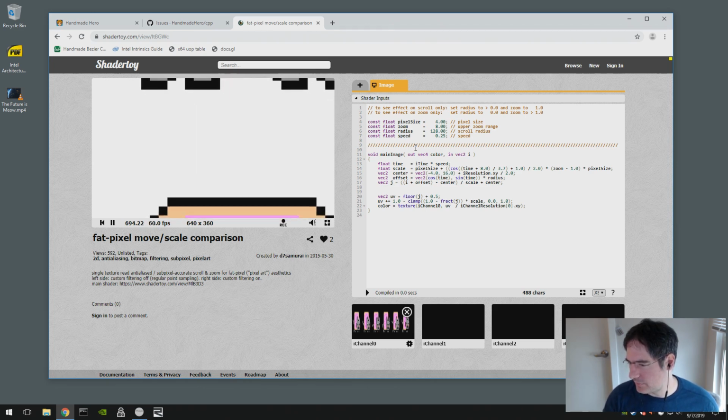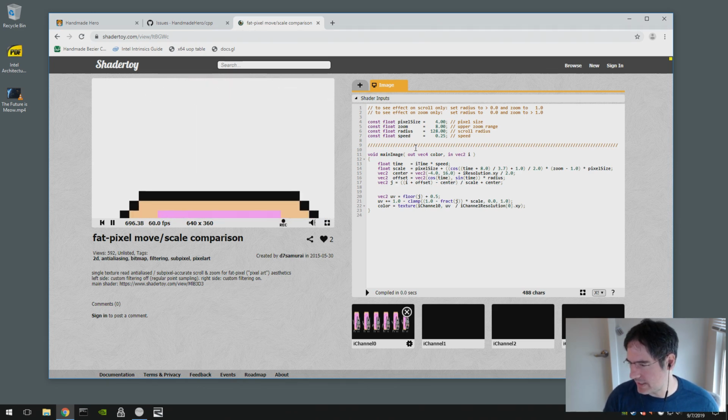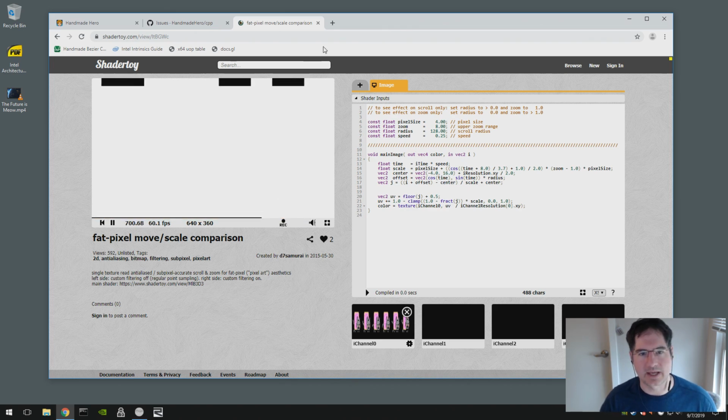Someone posted a link before saying Unity has a pixel perfect 2D package. So what is that?